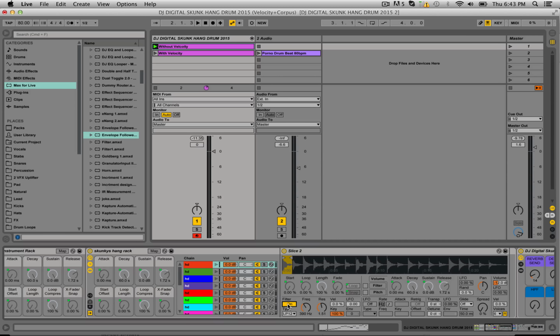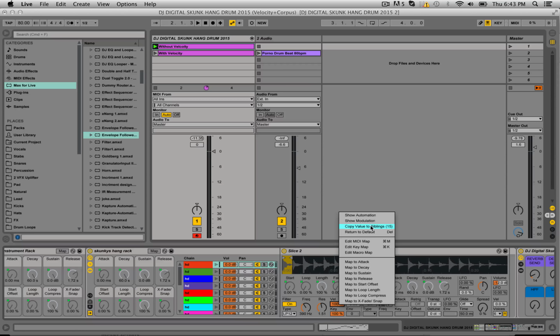So we can turn the filter on, and the filter area has a velocity parameter. If we bring this up to 100%, it means that velocity is going to control the frequency, or the cutoff point, of that filter. So that's good. We've done it for one of the drum rack pads, but if we right click, we can choose Copy Value to Siblings, which will copy it to all of the other Simplers within that drum rack.